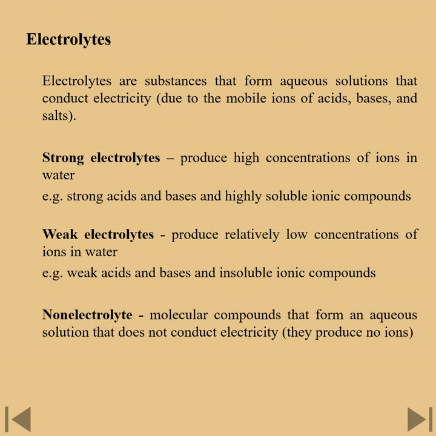And then lastly, we have non-electrolytes, and these aren't going to form ions at all, and hence there's no conduction of electricity. Now they do dissolve, and these will be examples such as molecular compounds like alcohol and sugar. These things don't break into ions, and so we don't have any conduction.